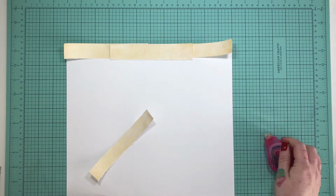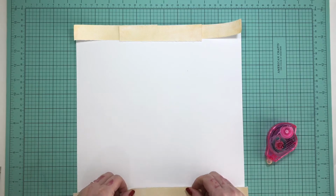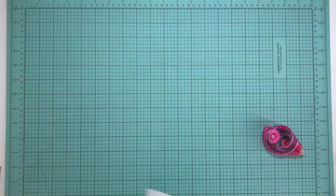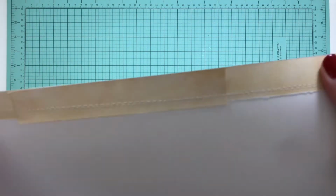I'm sorry for the fact that I'm off camera here actually. I'll explain that in a second. The 6x6 pad, yes. I'm trying to show how you can use up your 6x6 pads if that's all the paper you have and you don't have 12x12 paper.